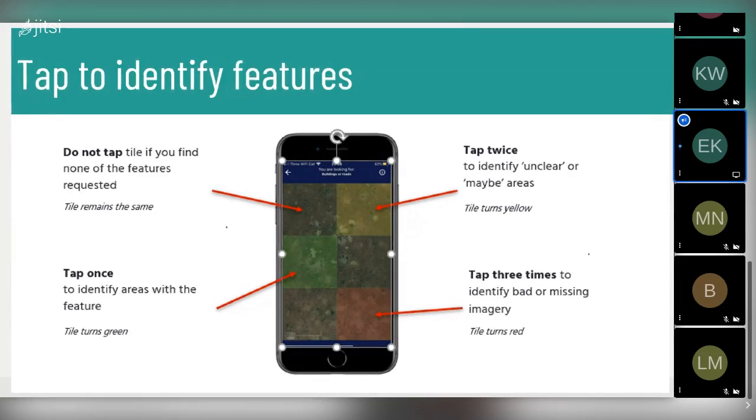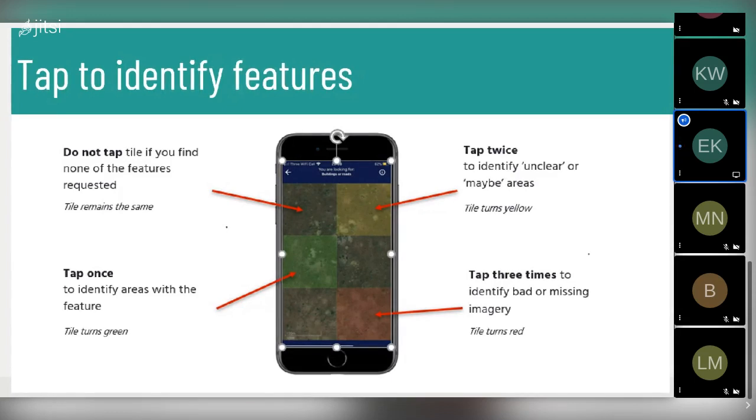And if you've forgotten the instructions, there's always an info button on the top right corner. You can always click it to give you a short, brief overview of the instructions.